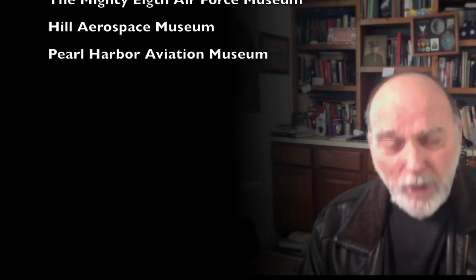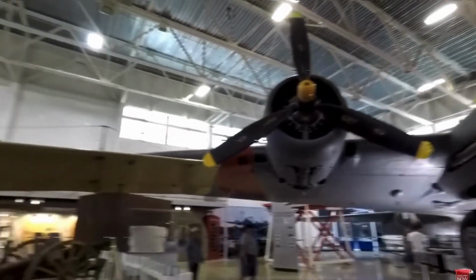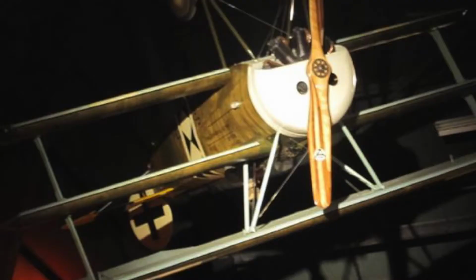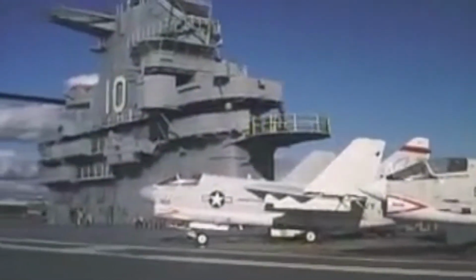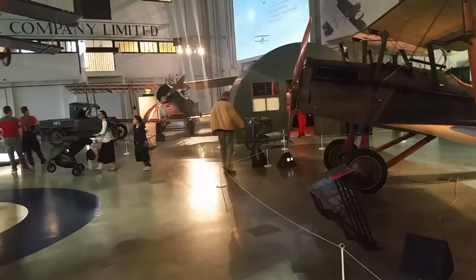What makes a museum good for me? Well, number one is, of course, the quality and quantity of the aircraft. Or do you have access to them? If you're like me, you like to take photos of the things you see. Do you have access to the airplanes you want to get photos of? Unfortunately, those hanging from the ceiling, you can't very well get good photos. And in other cases, like the Air Force Museum, for instance, sometimes they are so close together, you might not even be able to get a good 3/4 view. That is another thing that I think about when I'm thinking about my favorite airplane museums.